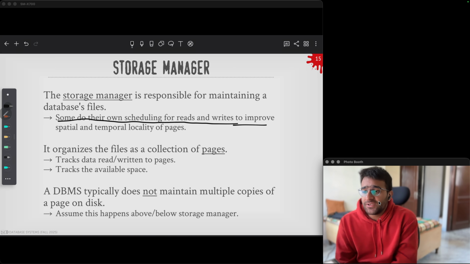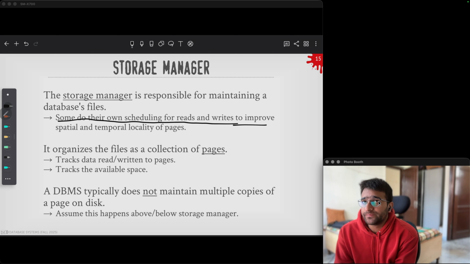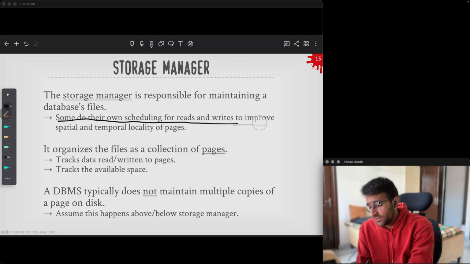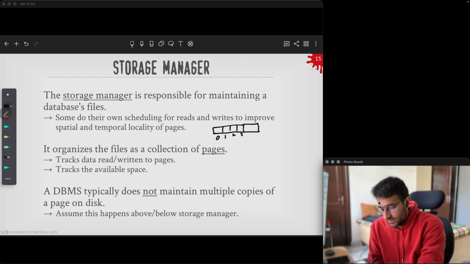Spatial locality is when you have two pieces of data which are located close to one another and tend to be used together, one after the other. So we can think of an array. Let's say we have an array, and these are the indexes. Let's say I start a loop, and my instruction goes to the CPU. The CPU tells the MMU to fetch the zeroth position.